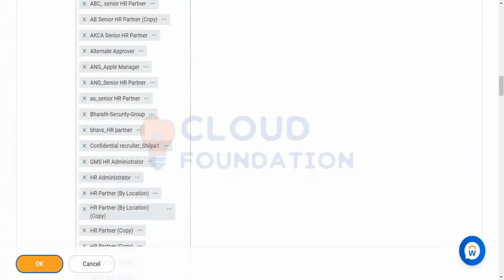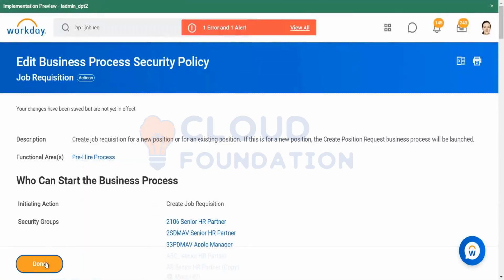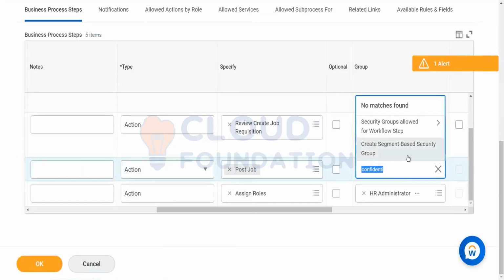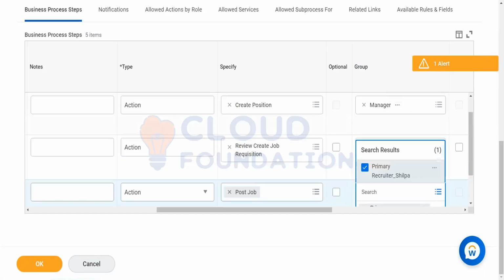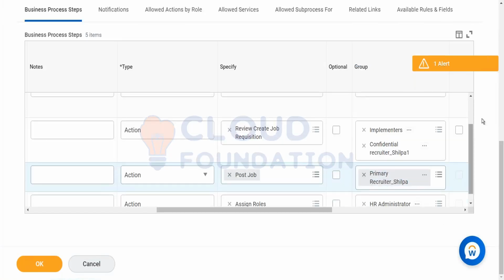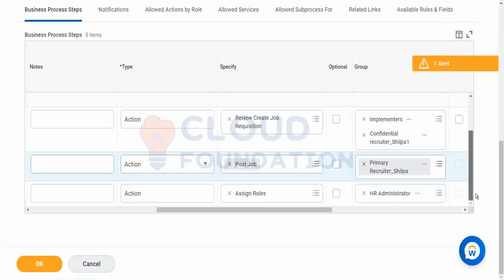And Shilpa, meanwhile, I'll ask you a doubt. See, there we are giving some role security groups in the business process. Here I have given HR administrator for the assigned roles action. So now the thing is, if the HR administrator role is assigned to at least one person in my support, then only I'll be able to perform the actions when the business process is triggered, right?